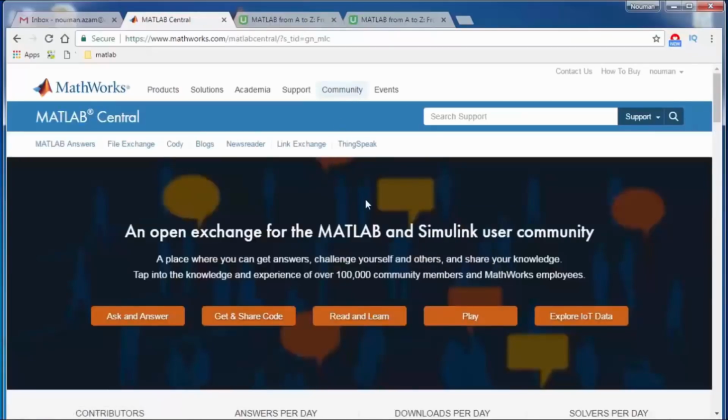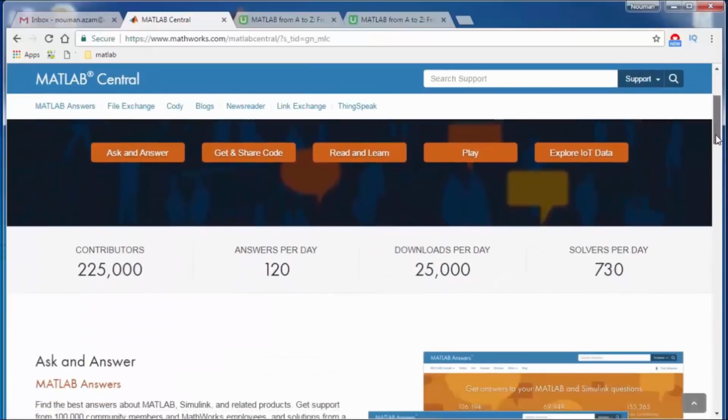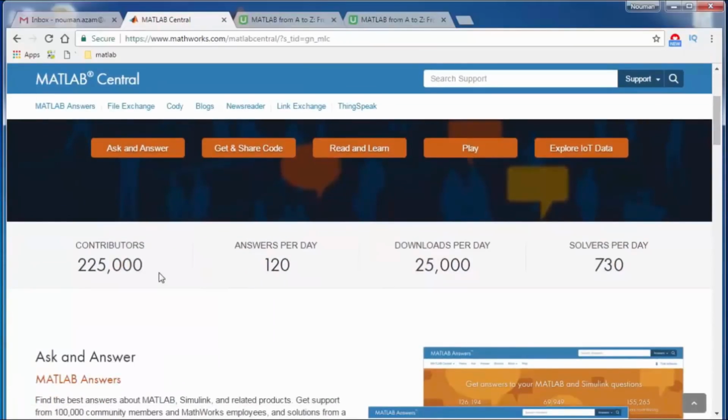The next thing is community help. We have a very large community for MATLAB, and here are some of the statistics: this many contributors, and people ask questions, with 120 answers per day.